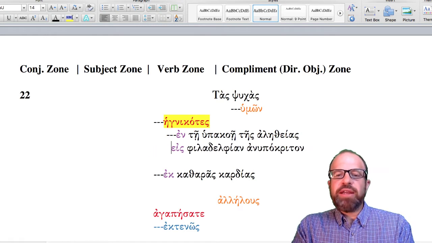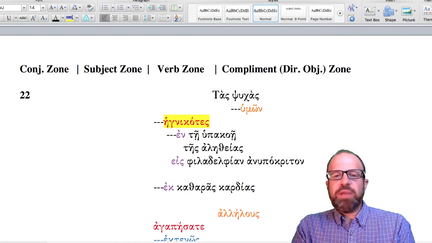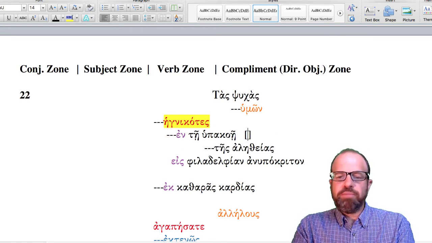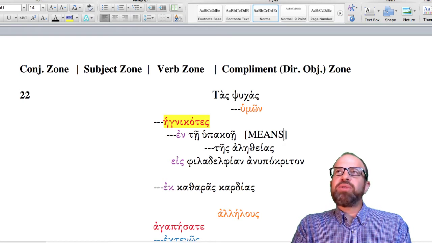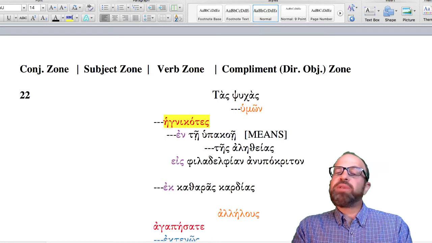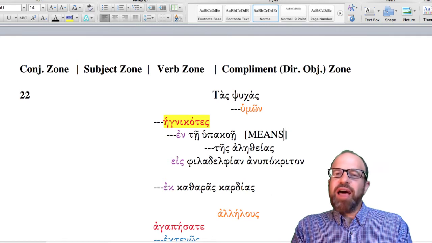And so let's look at these. Having been sanctified in the obedience of the truth. Now, what does that mean? Well, this is providing the means by which sanctification occurs. So a lot of times we might think, God, I want you just to sanctify me. Will you just come down right now and do it? Well, sometimes he can do that. He can work miraculously in our hearts, but a lot of the times the sanctification occurs as we're obedient.